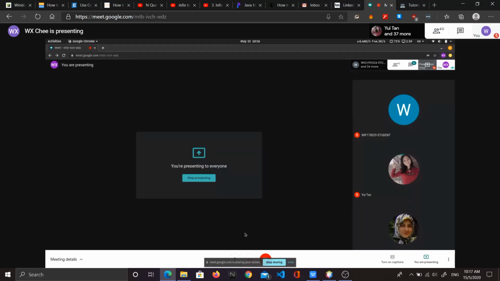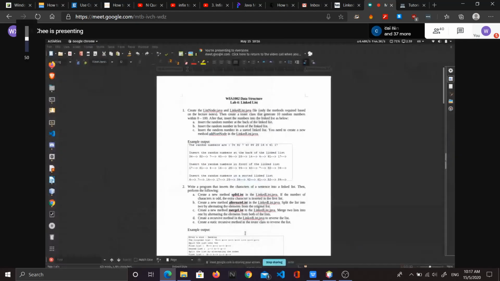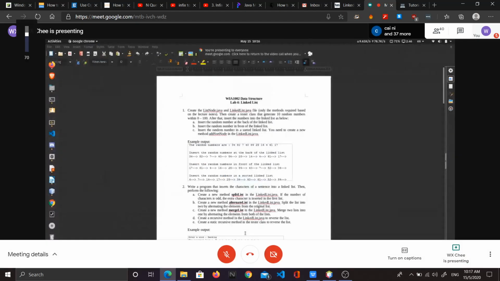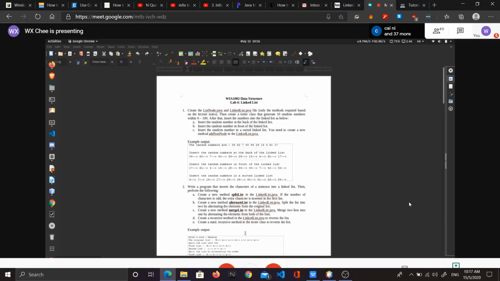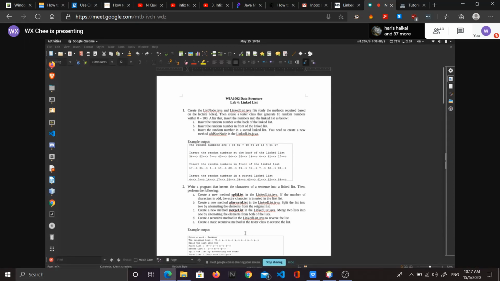Okay, good morning, everyone. For last week, we were doing question 1, and we completed A and B, which is that you are able to push the random number into the back of the linked list and also in front of the linked list.